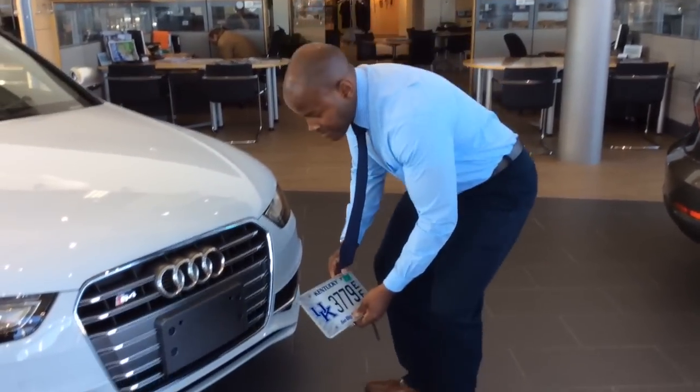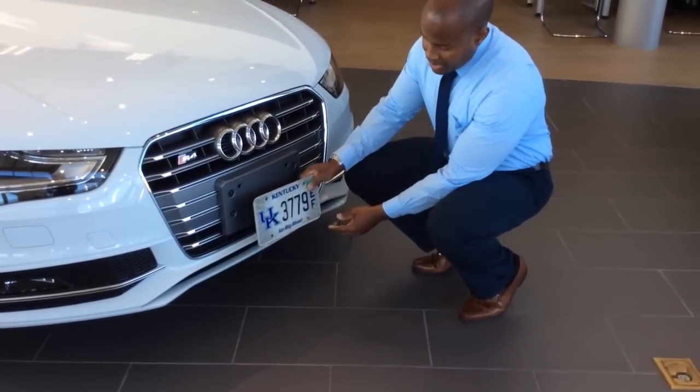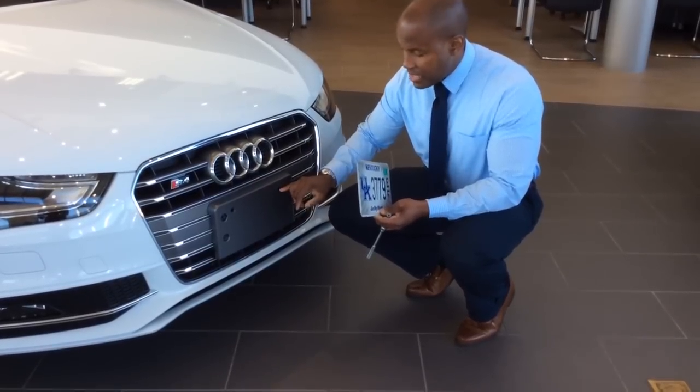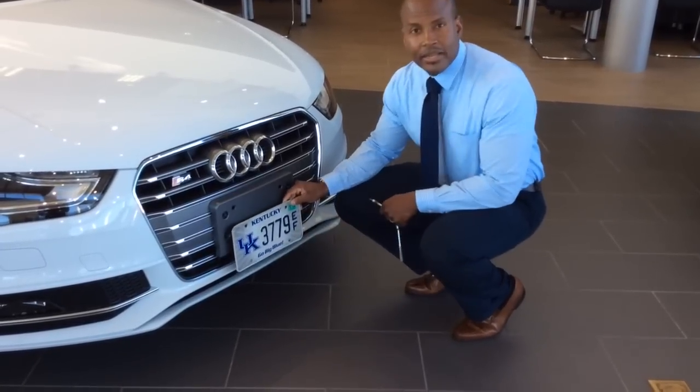Now, another option, which I absolutely love, is very inexpensive. You can use your plastic ties. You can take those and affix them to the grill area. You get one of the plates here that come with it, and the ties come right out. They buckle onto the grill, and then you can just take that and set it on the front.